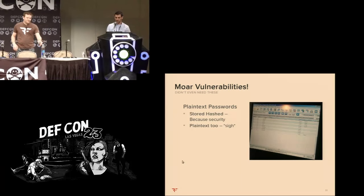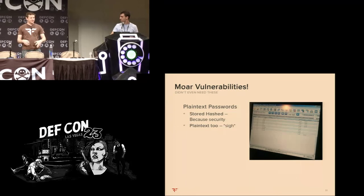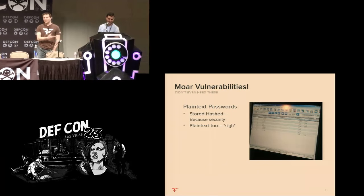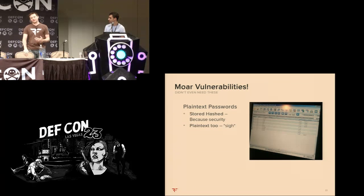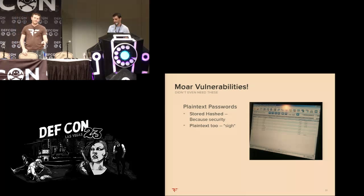The safe door opens and the canisters holding the money are revealed. That was the main exploit chain. There were other findings: passwords were stored hashed in the database with another column immediately beside it containing the plain text credentials. It's like the developers had plain text passwords, the manager said that's insecure, so they added a new column with hashed passwords and called it a day — but left the plain text column there. That said, the credentials accessible are only store manager and cashier accounts that don't have access to where the cash is.